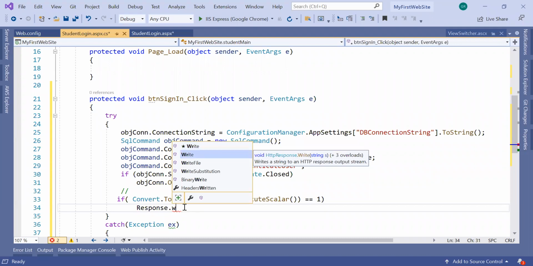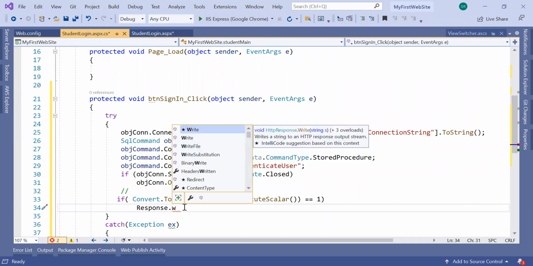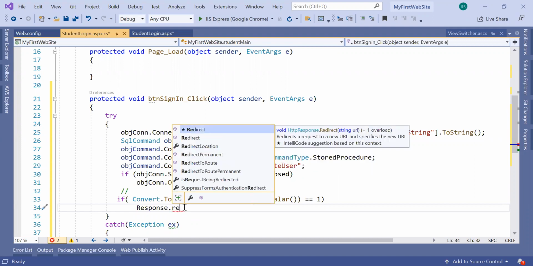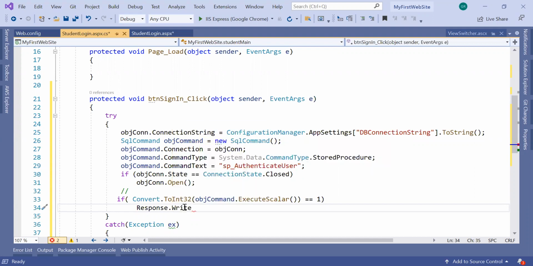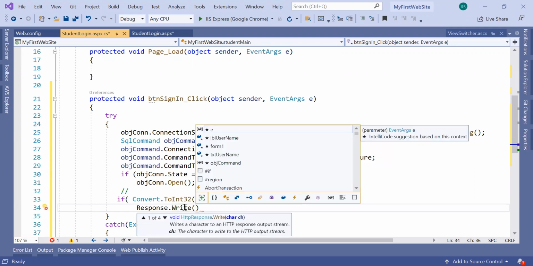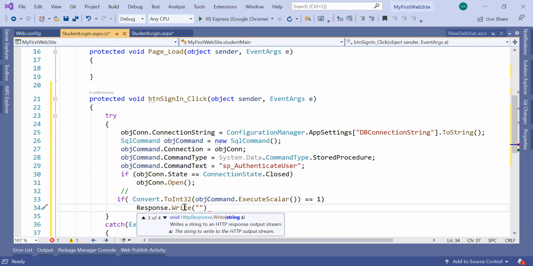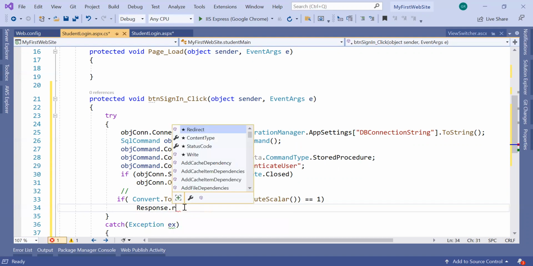If you want to redirect the user to another web page on successful login, then use a redirect method, where you need to mention the address of another web page. So where to redirect? Here I just want to display some message. Right. Okay. Response dot write, login is successful. Otherwise, if you want to redirect him to some other website, response dot redirect.